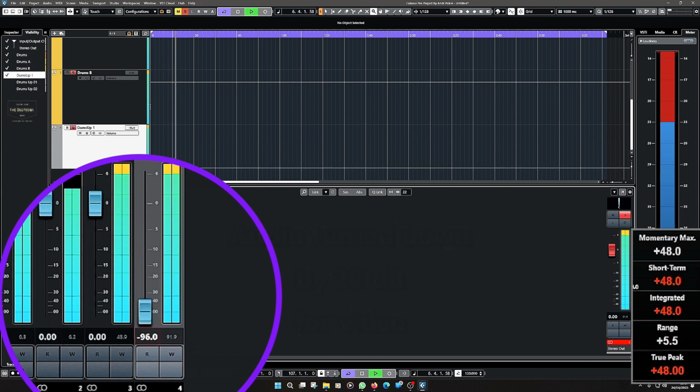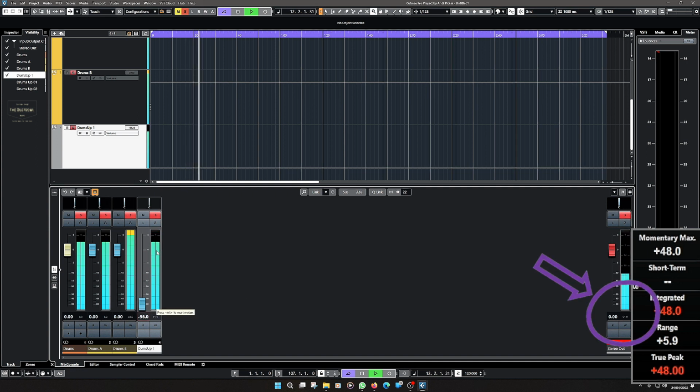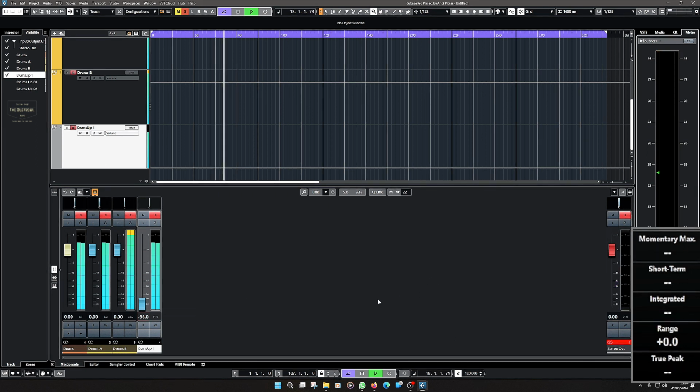Again, we'll give it a moment just to settle in. So again, just to recap, we've gone plus 48 on the input of drums B, output is set at 0, another 48 dB on the input of up 1, and minus 96, which is 48 plus 48, on the output of drums up 1, and look where we are. Once again, we are back to complete silence, which is proving that the output of drums up 1 with 96 dB added to it, and then 96 dB taken off right at the end, is exactly the same as the unaffected drums A. So you don't just have a little bit of extra headroom on this system.